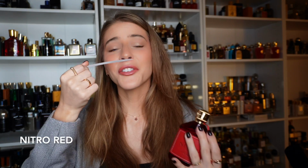And it does open very nice. It has this really bright happiness about it, especially in the opening. You get this really sweet fruitiness and this kind of creamy lavender. The lavender isn't super soapy or clean or in your face, harsh. It's a very creamy lavender, but with a kind of darker watermelon vibe. When I smell Nitro Red, I get this watermelon Jolly Rancher type of vibe, but mixed with patchouli in the background. It's a really nice green patchouli, not too earthy and not really chocolatey either.